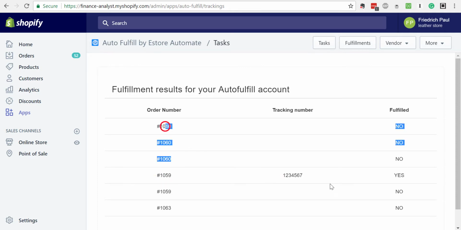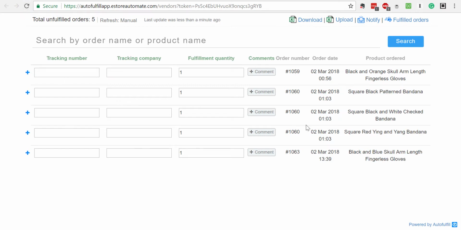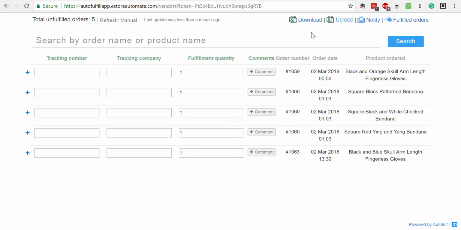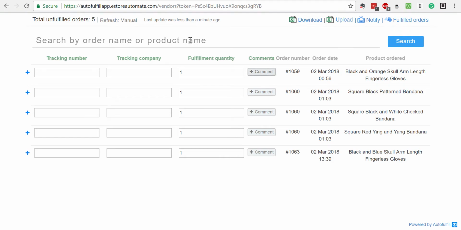There are still some more pending unfulfilled orders. So when you refresh this page, now see that it is not there anymore. It's gone to the fulfilled order section. So these are fulfilled right now. So go back. Your vendor can even see which orders have been fulfilled and when it was fulfilled, at what time. And now these are the pending orders which they can fulfill.